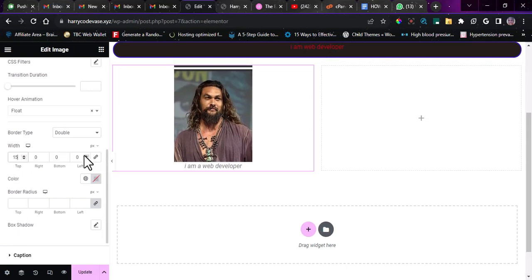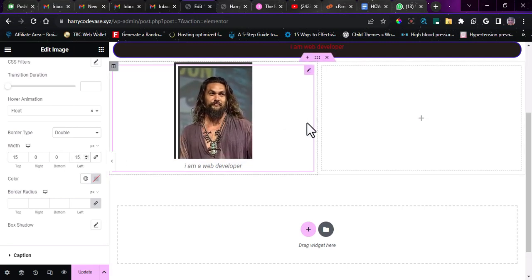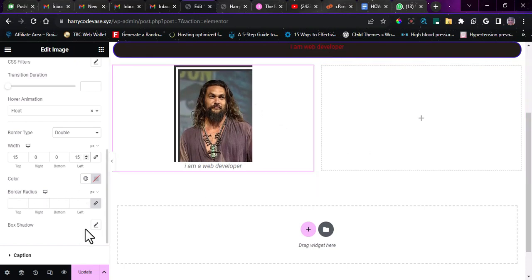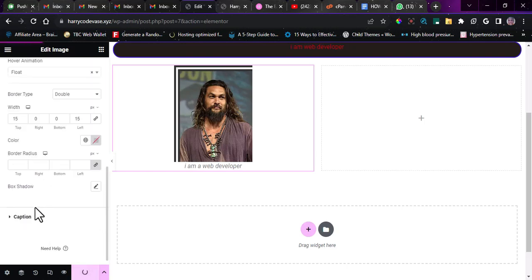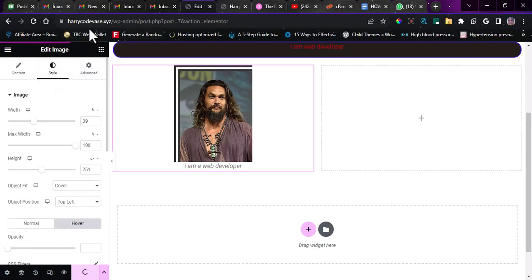So if I want to edit left side too, so meaning the left and the top are having the effect. So you can see that right now. So that is the work of this particular section here. When you click on it, it gives you the option to edit any one that you choose to edit. So you click on updates and all that. So that is basically the settings for this place here. Now once you update that, you're going to refresh your site to see what you are actually doing.